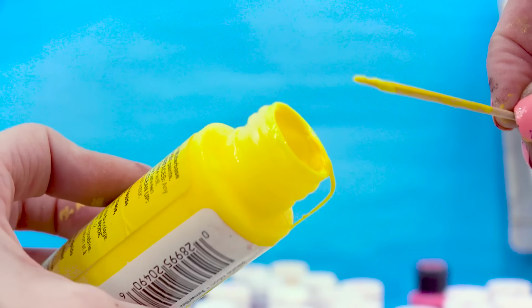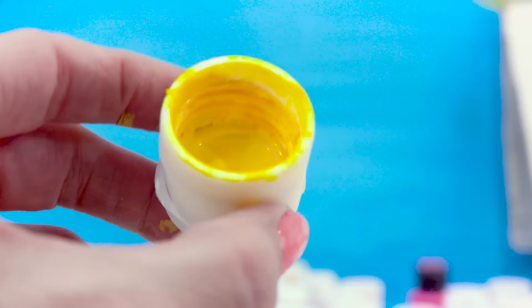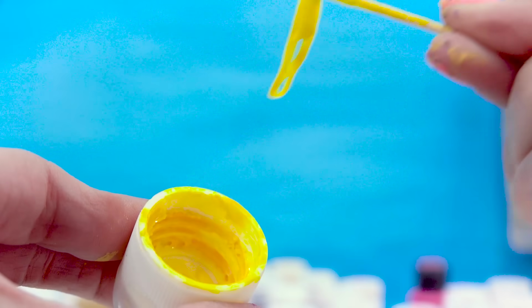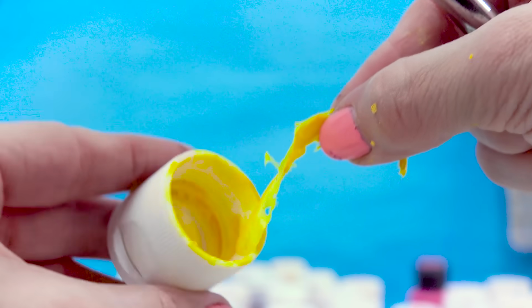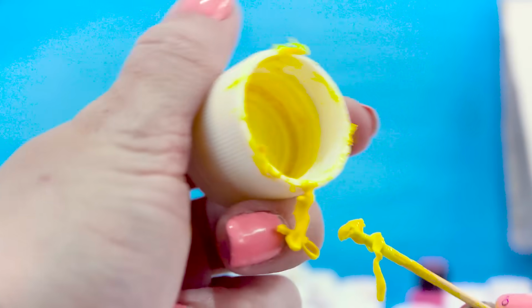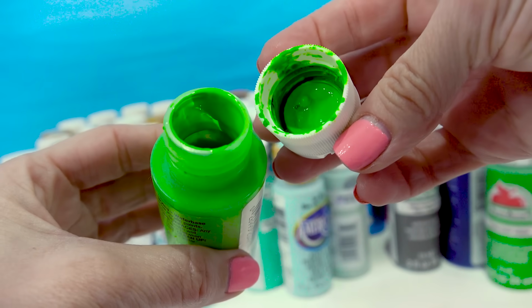Ew, there. Oh, all right, I got it. Here it comes. And the lid, a little bit crusty there. There's that little crust ring. Got it. Oh, another crust. Ooh. Okay, got it. Let's check out the neon green. Oh, that one's crusty too.